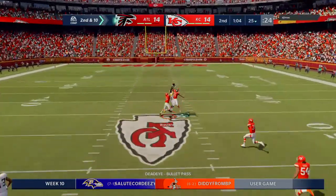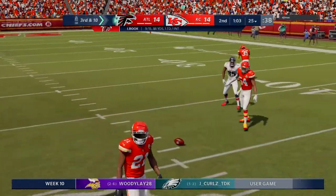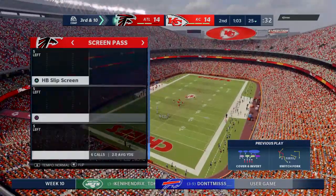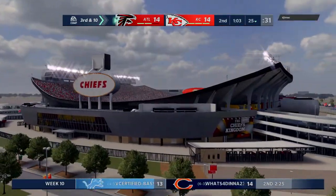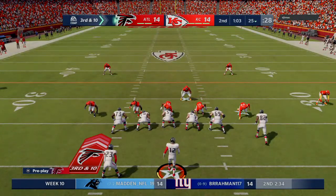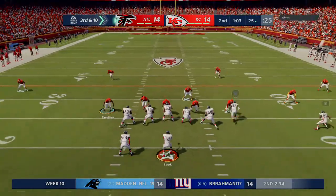They'll fire one deep for Westbrook, and that is incomplete. A lot of force bearing down on him there. He could not hang on. It's third down. Feels like they're getting caught in between here because they had incompletions on first and second down. Now you got to worry a little bit about the clock because you prefer not to give them another shot here in the first half. If you don't pick up the first down, guess what? You're likely going to have to.